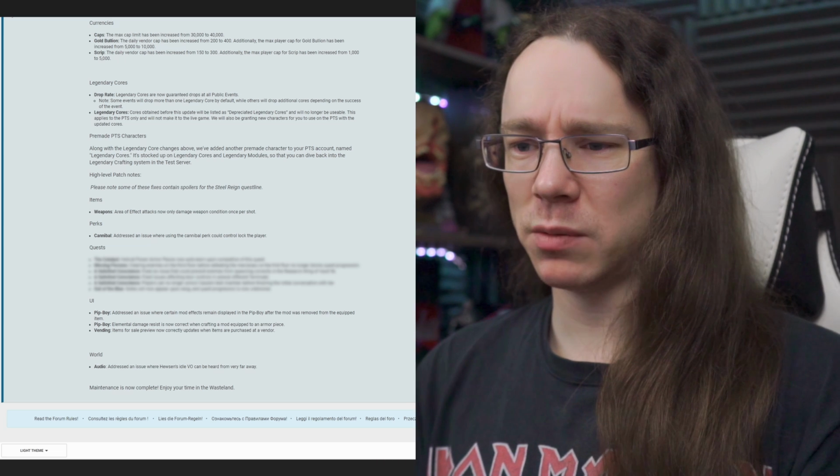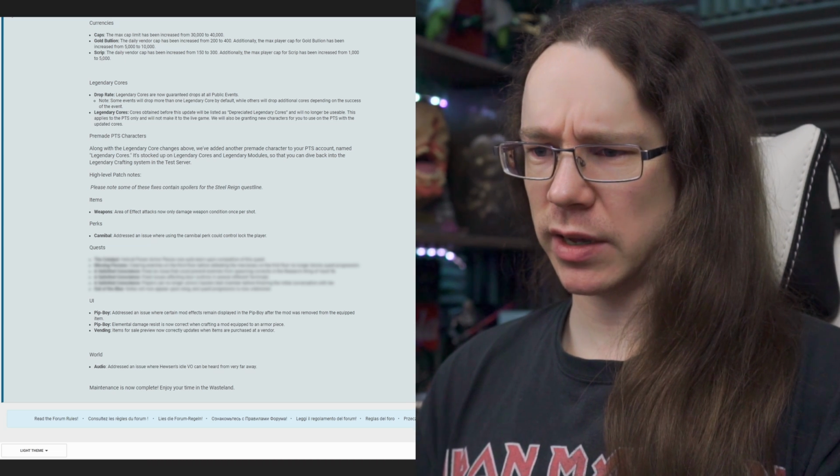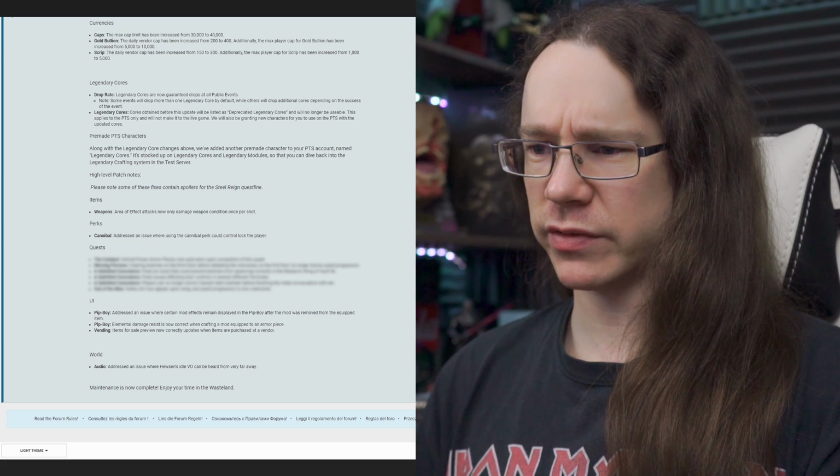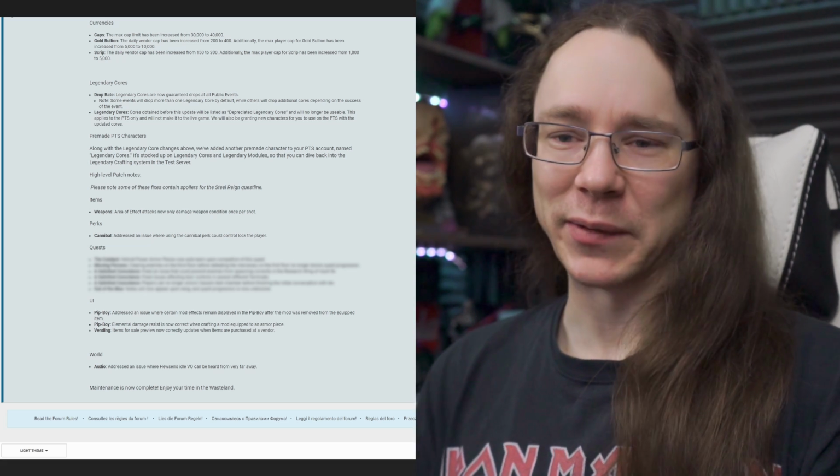But there we go. And one more change, that is a world issue: addressed an issue where a particular new character's idle voiceover can be heard from very far away. So there we go. So ultimately, this is quite a short and sweet little set of changes, but emphasis on the sweets. Those currency additions are absolutely fantastic, very, very cool. Changes to the legendary cores are definitely a step in the right direction. We'll have to see how the balance goes on that, but I wholeheartedly approve of that.